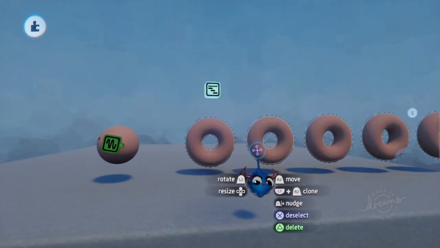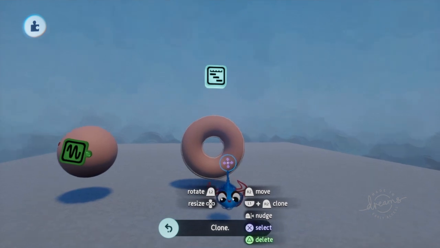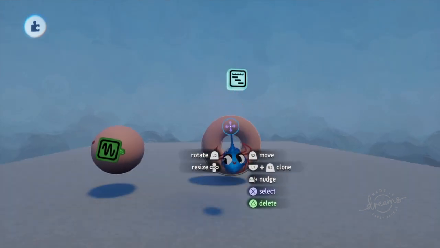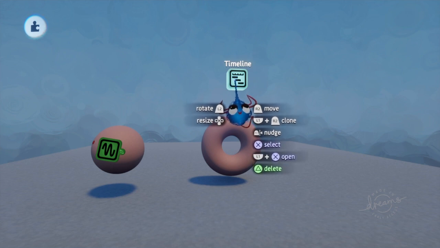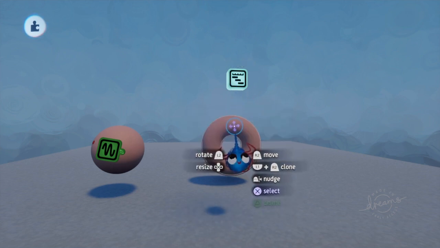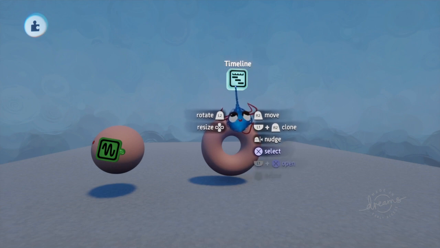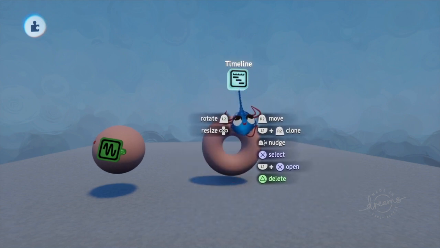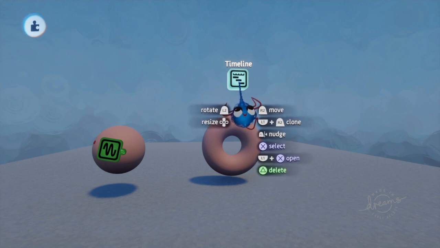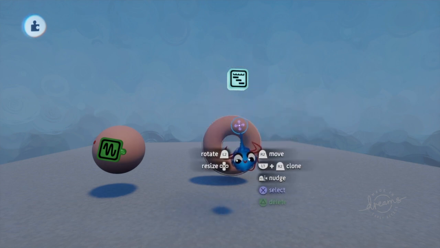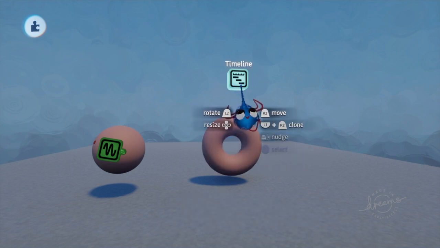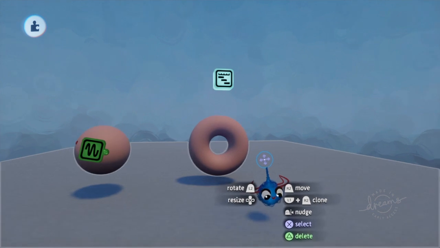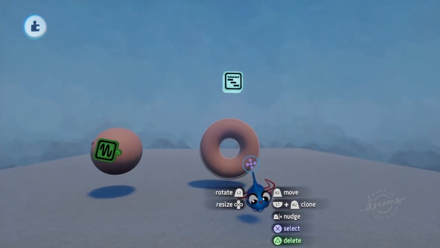Now, when you clone something, just a regular clone, this will also save you some time. If it's animated, before you clone it, it carries it over to the other clones for one timeline. That way you don't have to make multiple timelines for multiple objects and it eats up your thermo, because now you have multiple timelines that you have to add. But this only works if you want it to be the same.